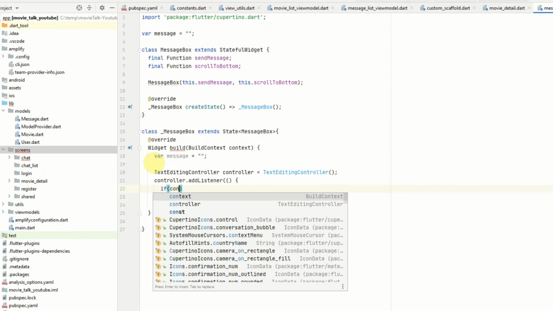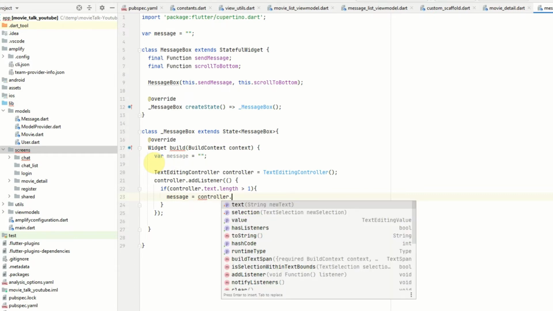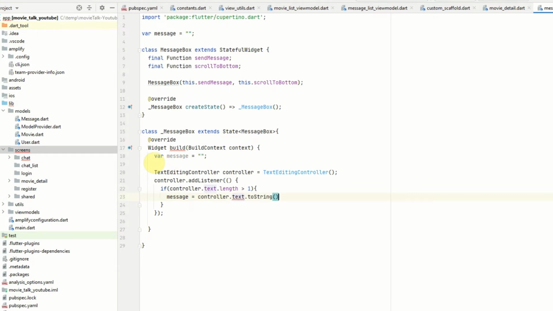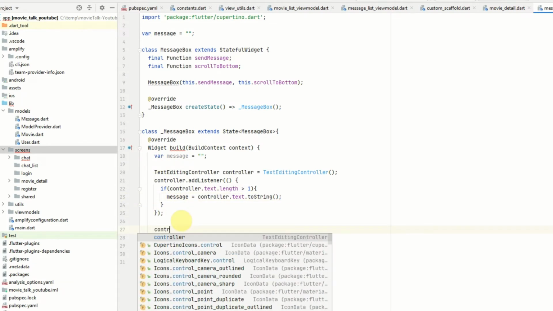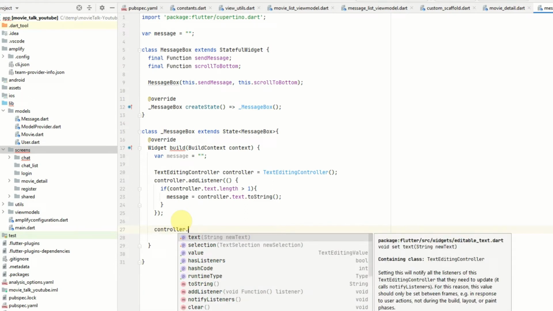And then we're going to check if the text in this controller is greater than 1. And then we're going to assign the message to that text. Then we need to set the cursor position on the controller. So when a user taps on the text box, we want the cursor to go to the end of the text rather than just being put at the start of the text box.